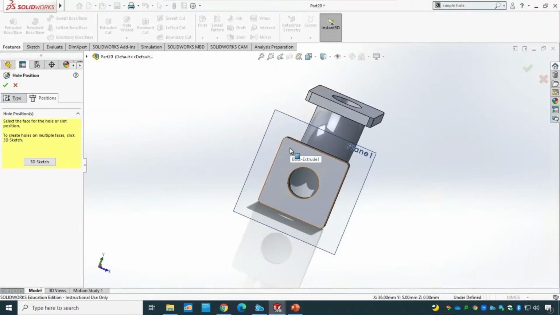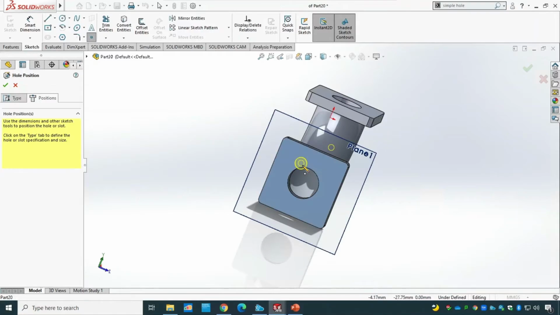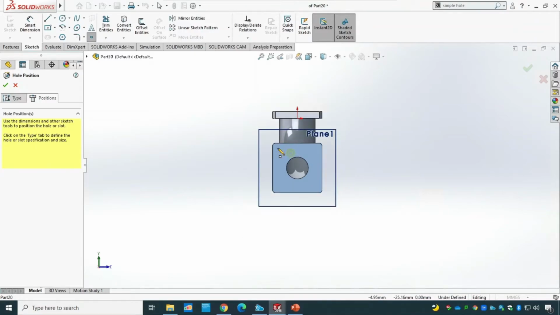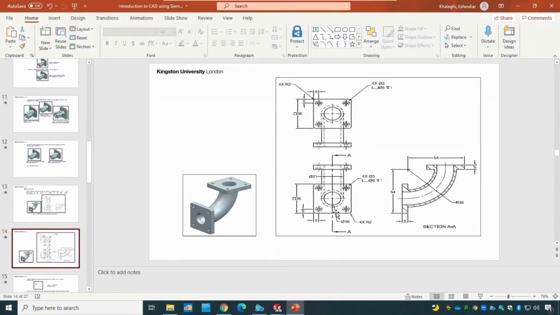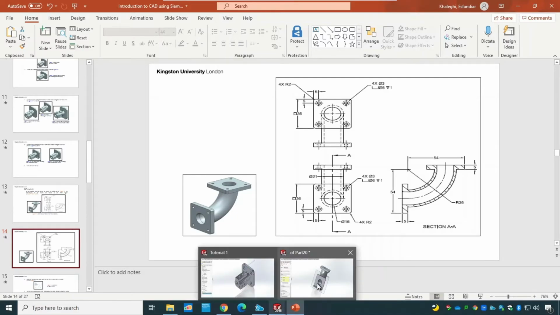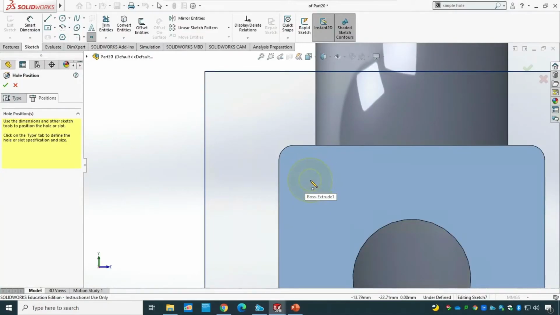So I'm gonna go and pick up that plane, and let me zoom in a little bit. So hopefully I can find the center of these, because if it's the center, that's really straightforward, unless it's not the center. Let me double check. The distance on the side, it says 5, so I'm gonna leave it there.